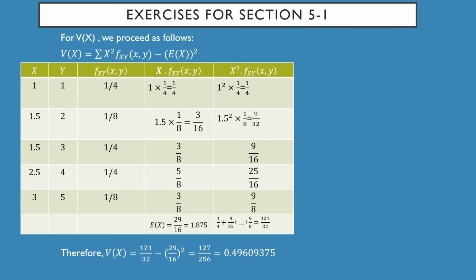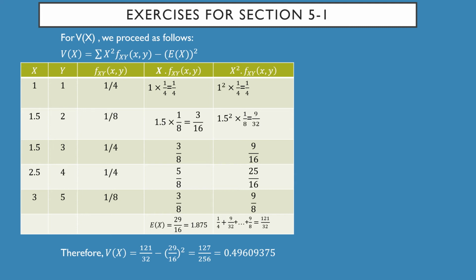So the first four columns we already finished in the previous slide. If you look at the formula, we need the sum of x square into f. So let us add one column and name it x square into f. What is the first value under x? 1. So square it, 1 power 2, and multiply with f. What is the corresponding value of f for x equal to 1? 1 by 4. So 1 power 2 into 1 by 4 equals 1 over 4.